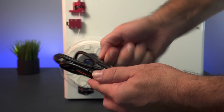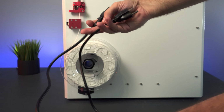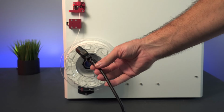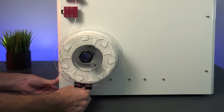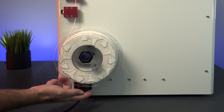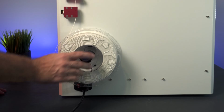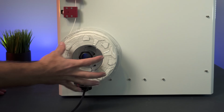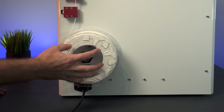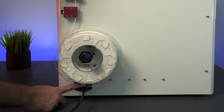And so since we are back here, let's go ahead and plug in our power cord. And it does appear to be about 4 to 5 feet long, so pretty good length there. So we'll plug it in, and I can confirm that there is about half an inch or so from the spool itself. So it's not touching, but it's close. Now one thing I wish they would have done, and it looks like they could have, I don't know why they put the spool here. They could have offset the spool more that way, and it definitely would have been more out of the way from the cable and the switch.